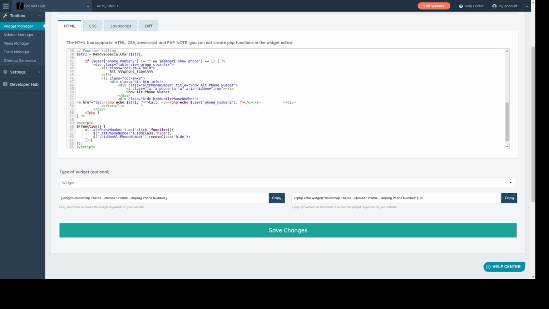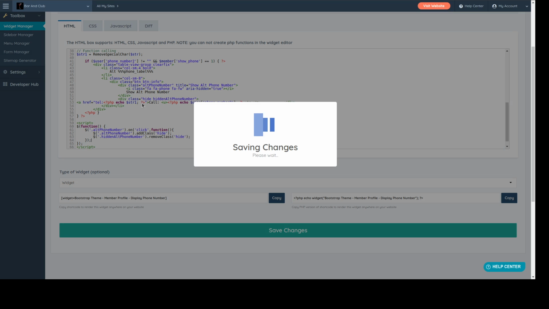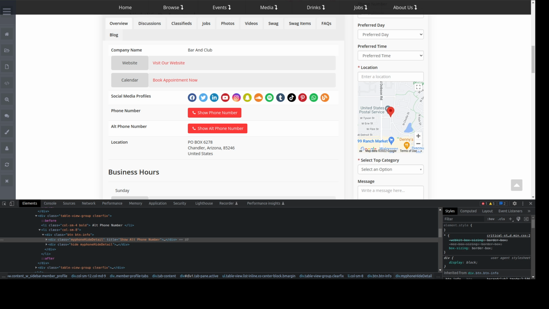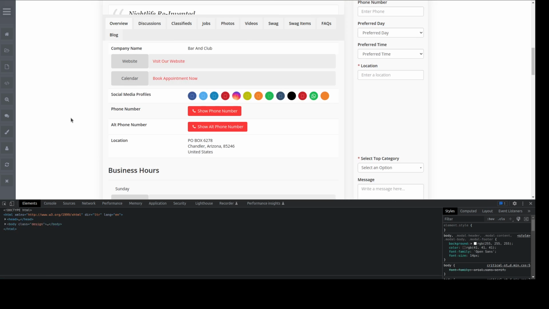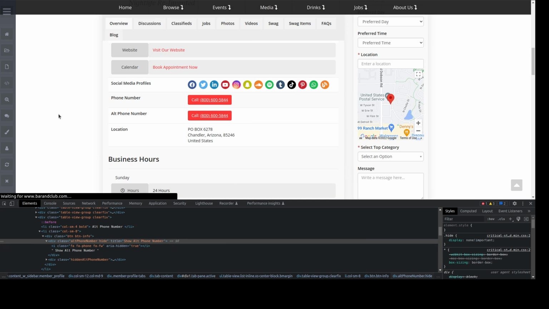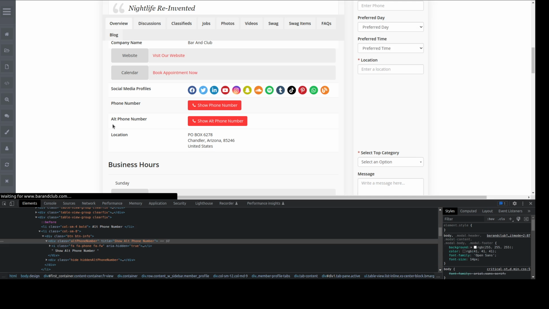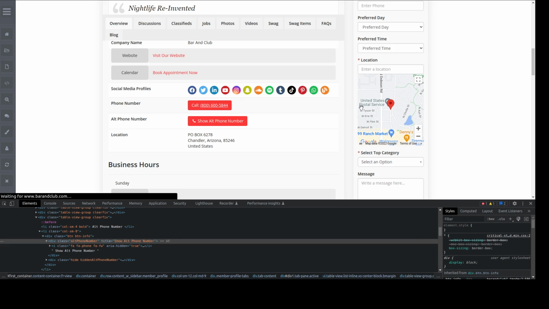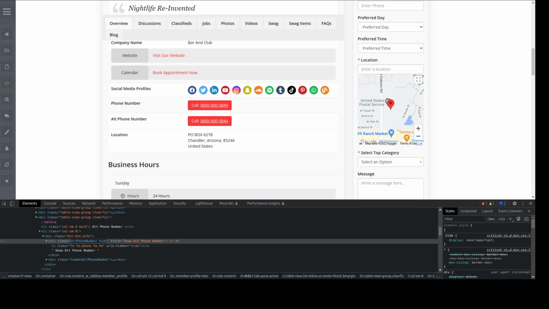you see, yeah, everything is. So if I click the alt phone number, which, when I refresh this, is going to be this button, visually speaking, it's going to be this button there. If I click you, then you're going to hide me, and then you're going to show a hidden button that's also there. So if I click, it does that. If I click, it does that. I'm going to refresh. That's why it's very important to understand the logic of how something works. If I click there, that happens. If I click there, that happens.